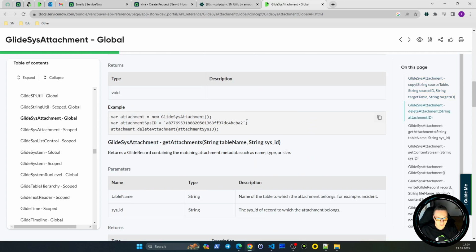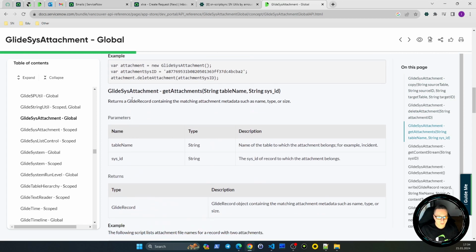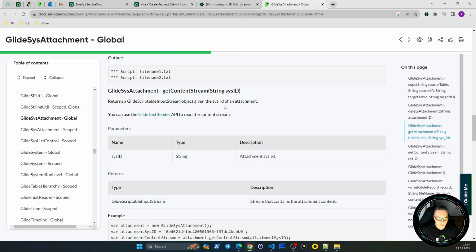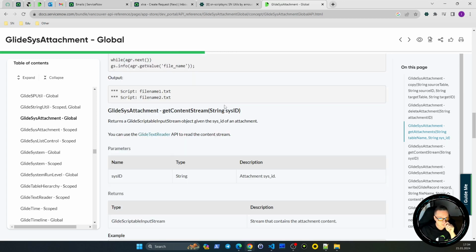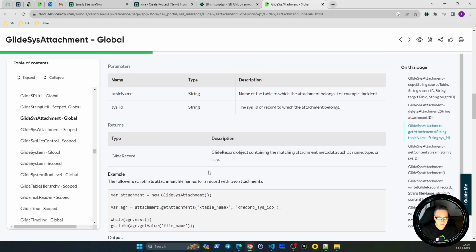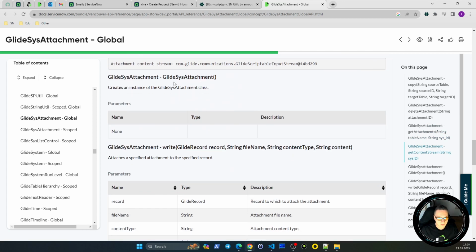It can delete an attachment, can get an attachment, returns a GlideRecord that matches attachment metadata such as name, type, or size. It's fine. Then we can get the content stream, GlideSysAttachment, instance attachment class.